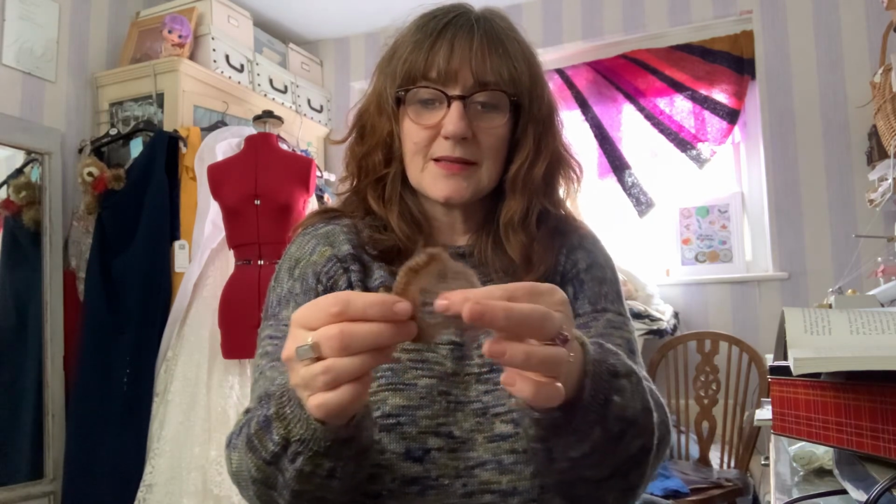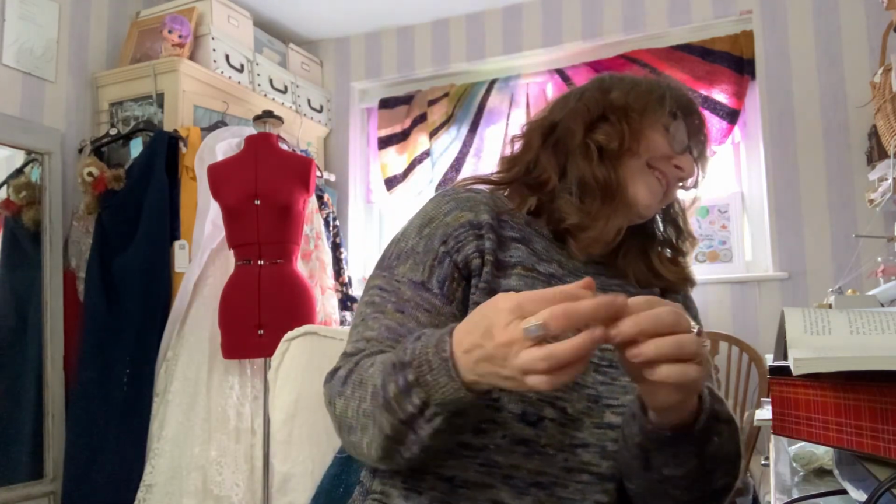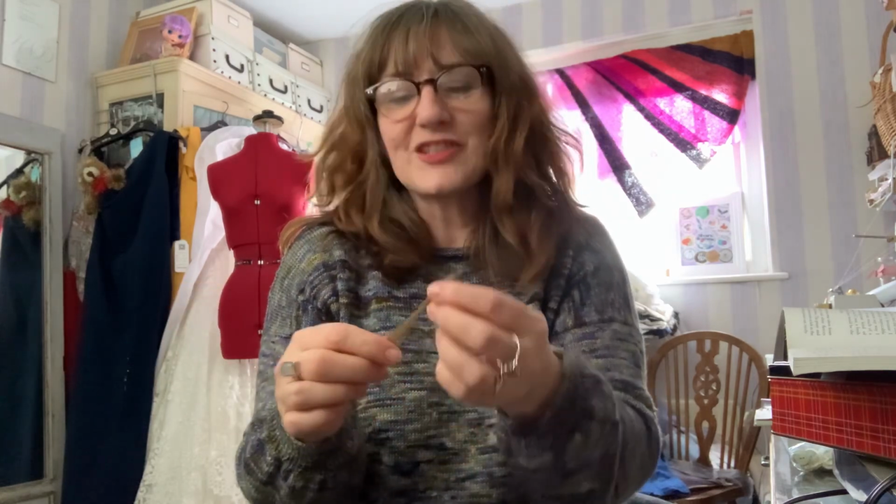So I'll try with a piece of this. This has got a nice, look at that lovely crimp. I don't know if I can get this to, what was the word? Ping! Just sounds like a piece of wool being flicked. I shall keep trying. It might be rubbish, but apparently that means it's good quality if you can get a ping from it, like with your china. That's something I wouldn't have known if I hadn't had a look at that book.